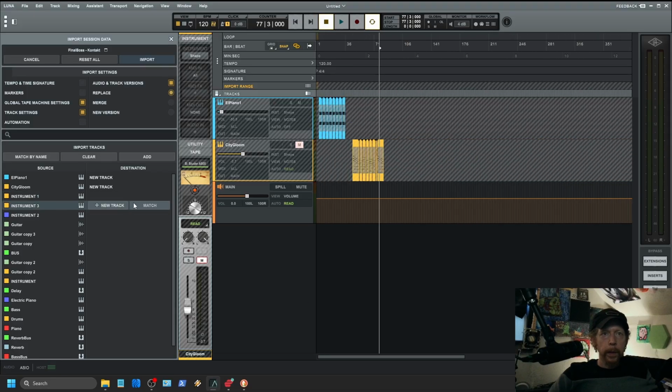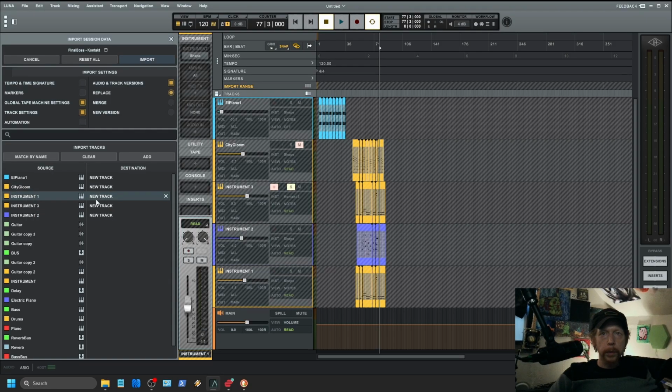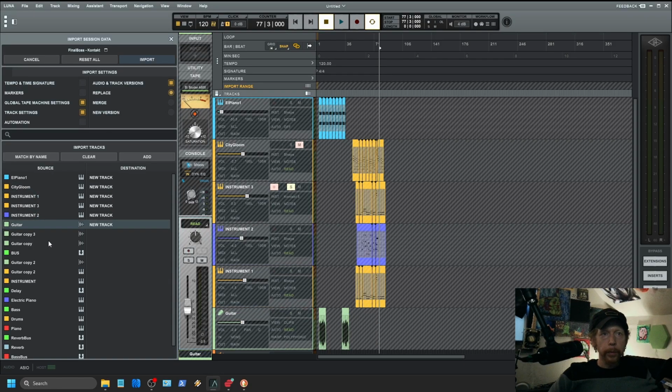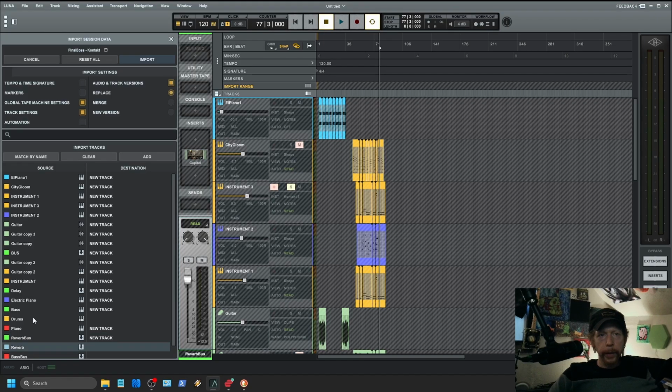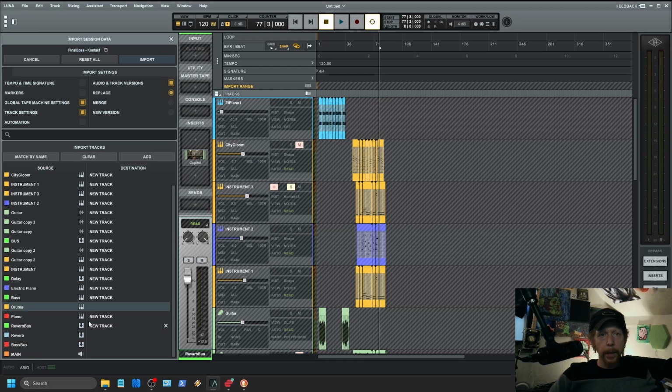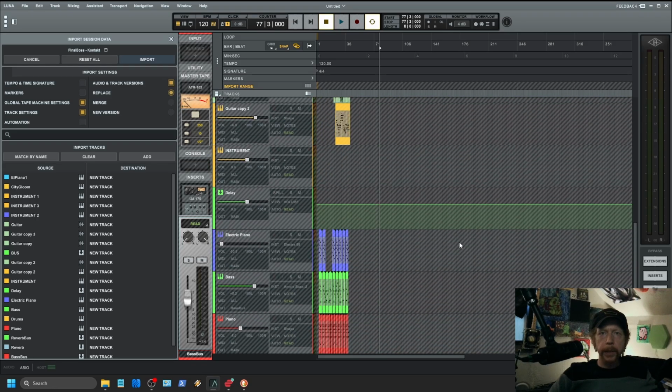Okay. Instrument 3, new track. New track. I don't know what instrument 1 was, but we'll just keep on going through all of these. And remember, I managed to isolate which plugin was the problem. So I know that all of these work, but we're going to skip over the drums because we know that's the problem. I'm not sure how to deal with that problem yet, but we have all of these, and they're now all in the correct places, but they're all grayed out.